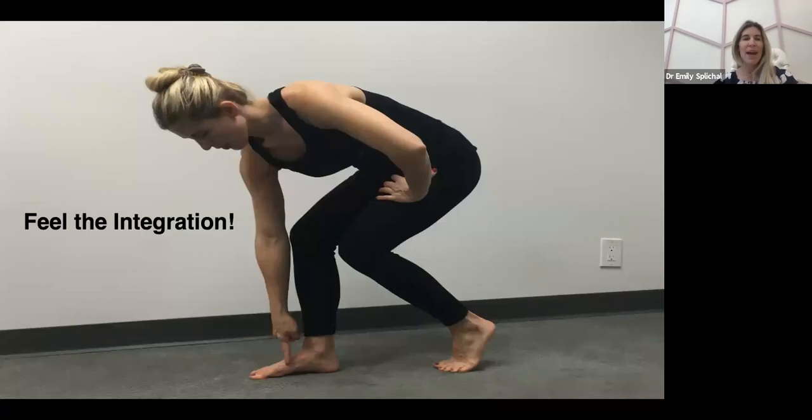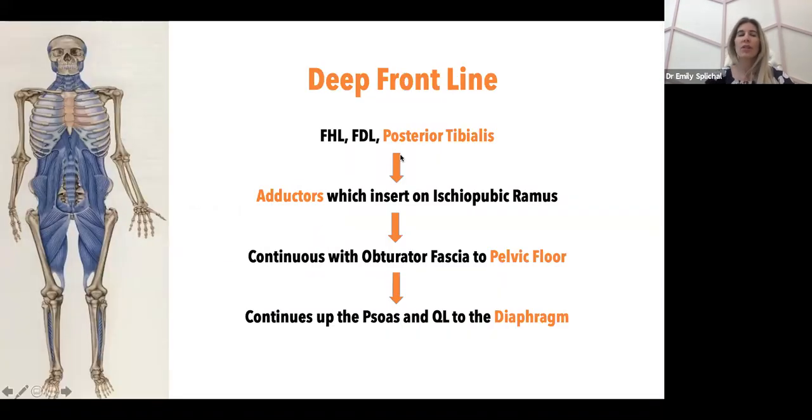So if we go all the way back to here, part of your deep front line is your posterior tibialis. And when we go into deep anatomy dives, we actually see that your posterior tibialis, which inserts on the inside of your foot, this muscle actually fans out and it attaches to 9 different attachments. And one of those attachments is your peroneus longus. This means that your deep front line, post-tib, attaches to, inserts on your spiral line and your lateral line.